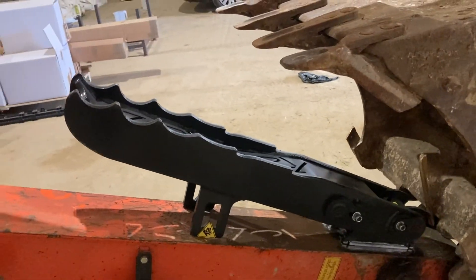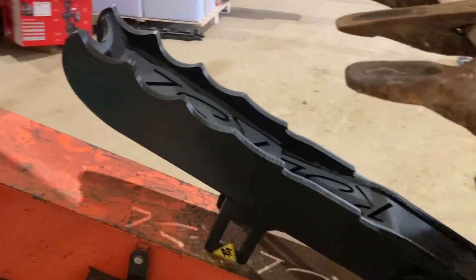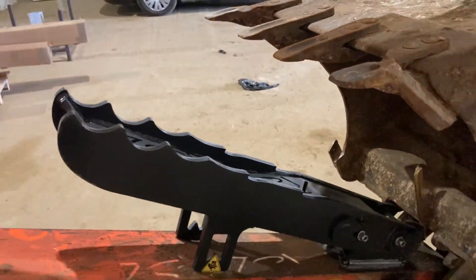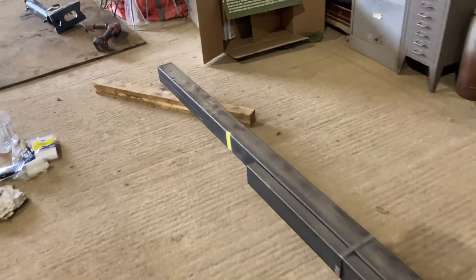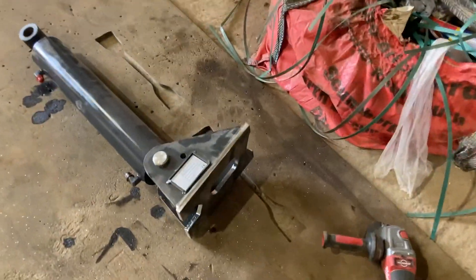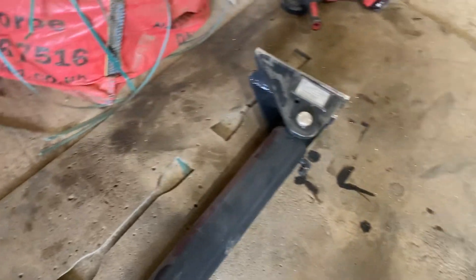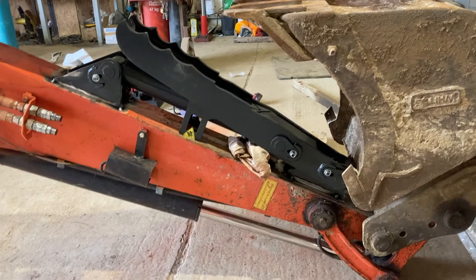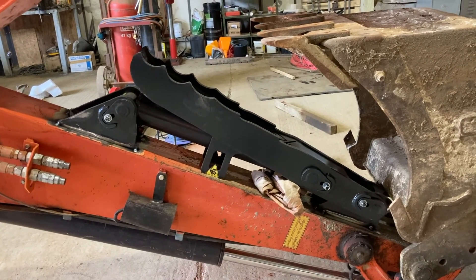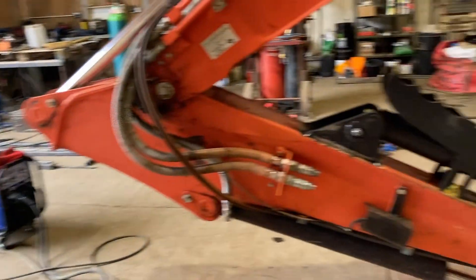The hydraulic pump has turned up for the digger, so we're just getting that fitted and positioned. I'm just prepping it up at the minute, getting it all cleaned up ready for welding on - get that sorted out. The hydraulic thumb is all tacked in place, ready for fully welding up. All thanks to our welder over here - he's the man.